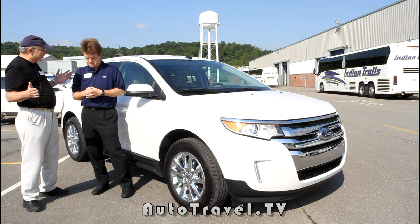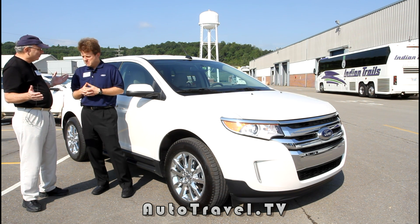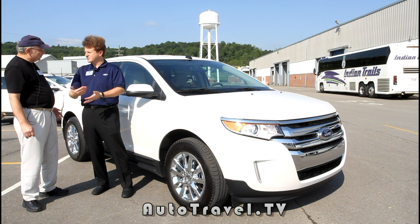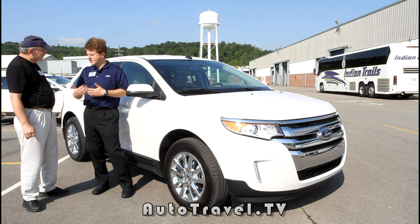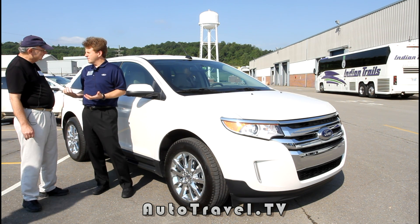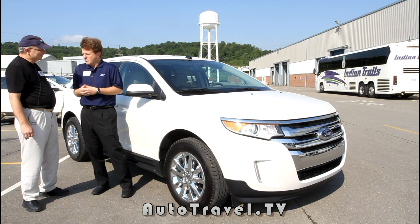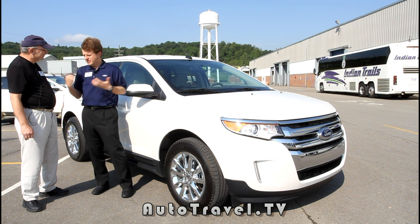You don't lose a lot of performance going from a V6 to a 4-cylinder, and I guess that's the real magic. The EcoBoost gives you great economy without losing the fun and the performance. And you actually get better torque — 270 pound-feet in the EcoBoost i4 versus 253 in the V6. So you get the right amount of torque to get you going and you don't really feel any compromise in performance. It actually feels absolutely perfect, and when you're out there driving it, you don't even really know you're driving an i4 engine. Most i4s have about 100 pound-feet of torque difference compared to a V6, but here it's basically on par.